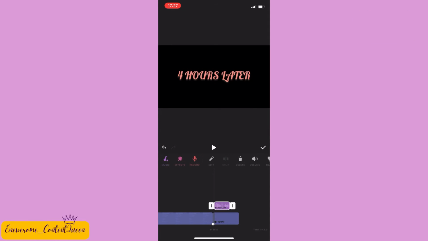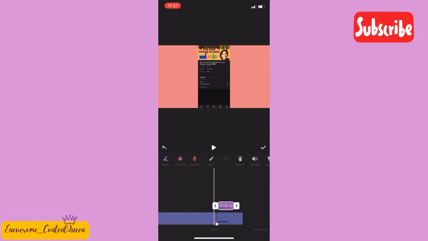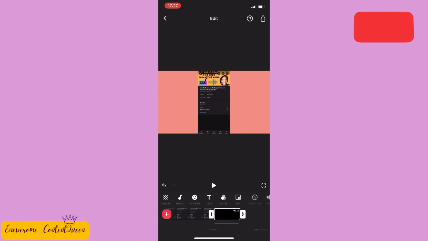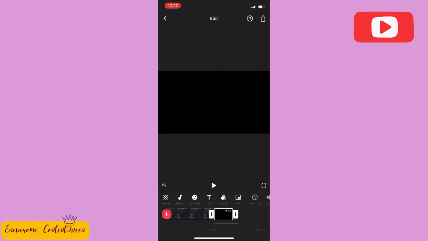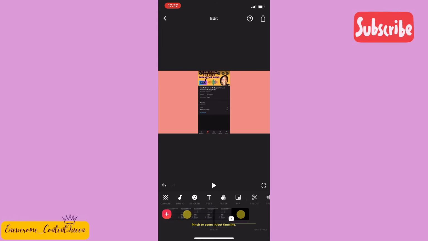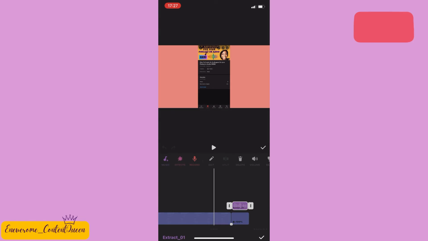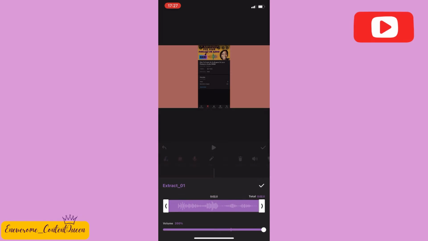So after adjusting it perfectly to the particular soundtrack or music I want to use, I'll just fix it on that area in my video that I want to use it, adjust everything, and my sound effect or my soundtrack is already fixed. Everything is ready to go. So I adjusted the volume of the soundtrack and I'll just play it so that you get to see or hear what the whole finished product sounds like.